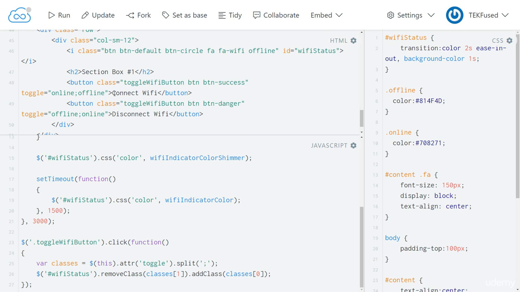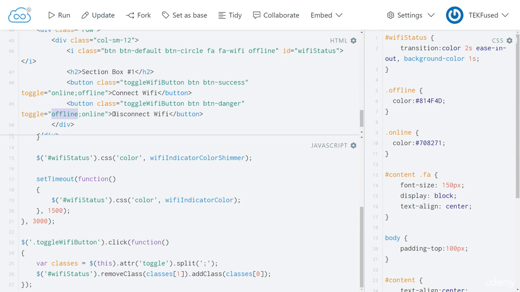If we selected the Connect Wi-Fi button, then when we click on it, it'll remove item 1, which is offline, and then it'll add item 0, which is the online. So it removes the offline class and then adds the online class. If we clicked on the Disconnect Wi-Fi button, then we would remove item 1, which is online, and then we would add item 0, which is offline.